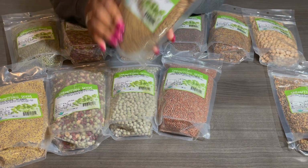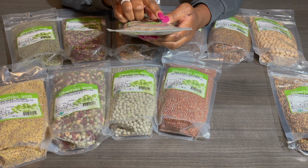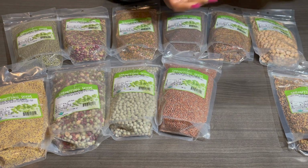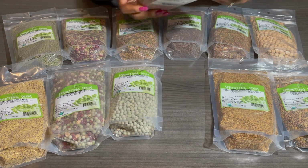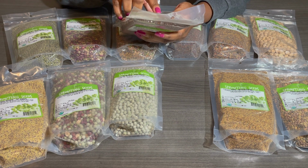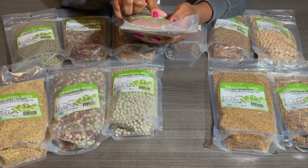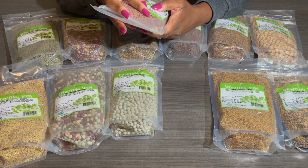Okay, this is the alfalfa sprouting. Alfalfa sprouts are one of the most popular, diverse, nutritious, and delicious sprouting seeds. They're easy to grow, and their fresh and earthy flavor pairs well with any meal. All right, it takes 5 to 6 days to harvest. All right, this is the radish or the Daikon radish. Radish sprouts are crisp, slightly hot and tangy like tiny radishes. They sprout well with other seeds and add a spicy flair to any dish. Harvest in 5 to 6 days.